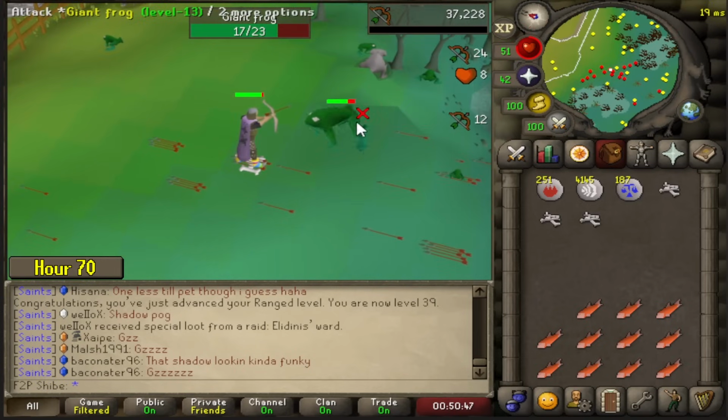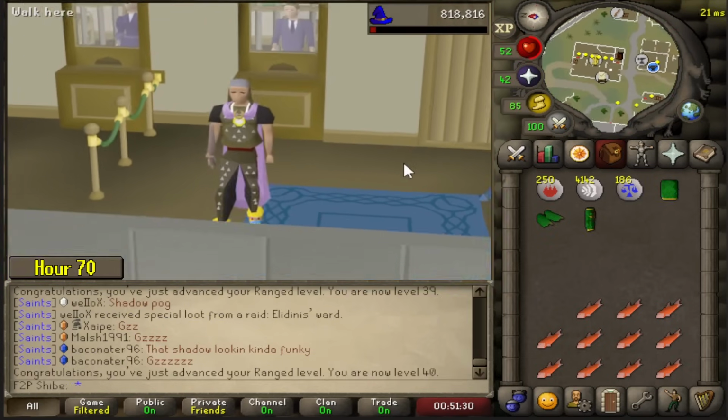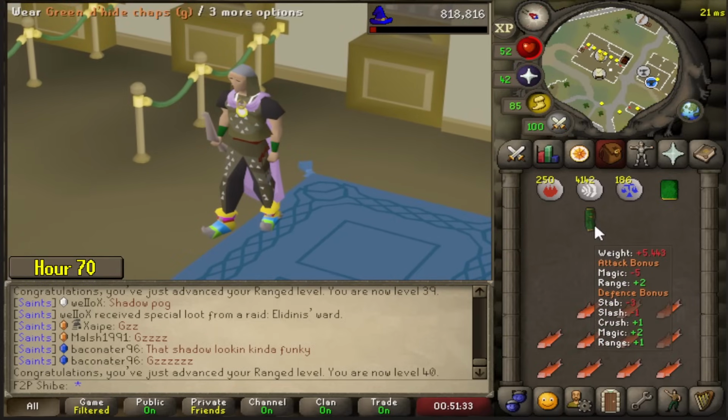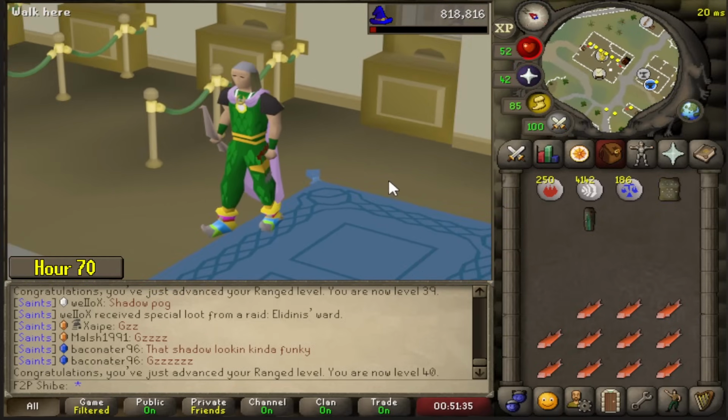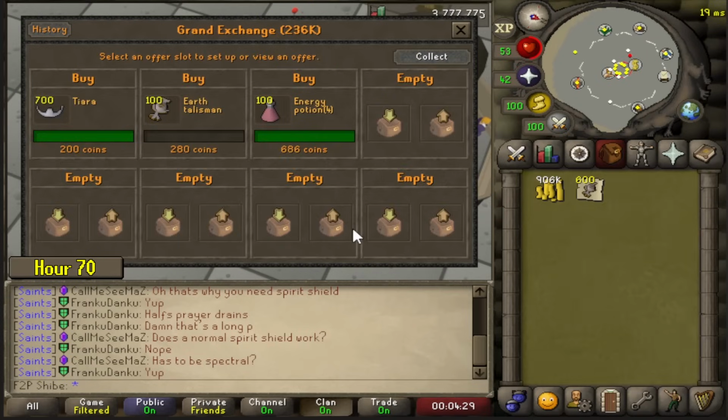I also wanted to get level 40 range just so that I could equip the best in slot range setup, which is green D-hide. And of course I bought the gilded set as well, as it's fairly cheap and it looks great. Next up to build the total levels was runecrafting and mining.